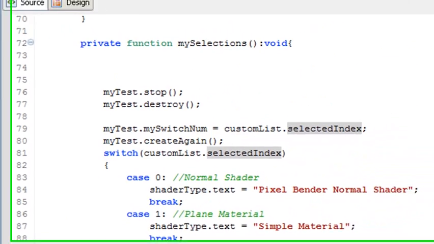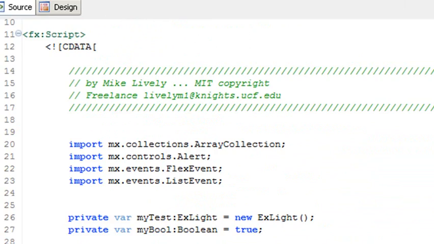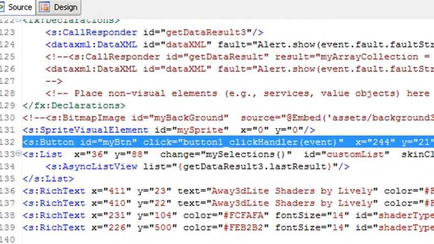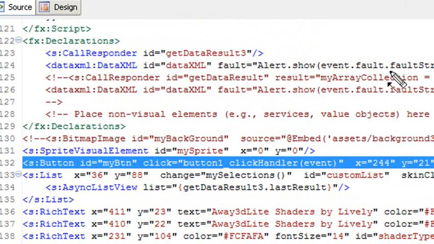So I'll click here. This is the main program that's actually bringing everything in, and this is a Flash Builder program. So if you want to run Away3dlite in Flash Builder, you've got to bring it into the Flash container. If you've watched my videos before, you've heard me talk about the sprite visual element. You pretty much just instantiate the class, and you bring it right into the Flash Builder element. You just add it as a child, and you can run this program right in Away3d. Let me show you how I did that.